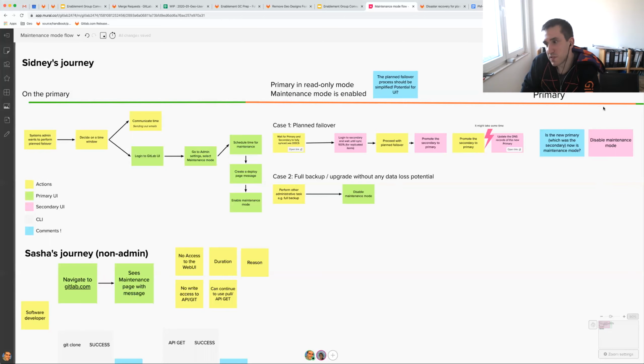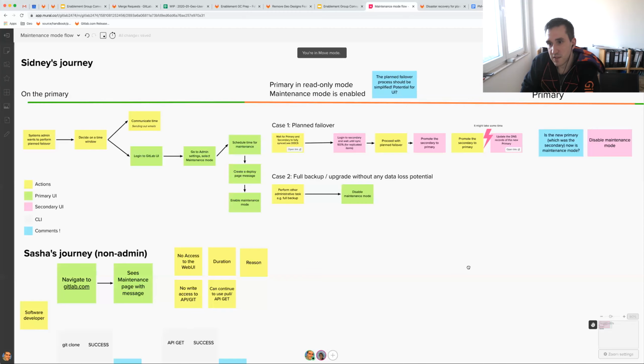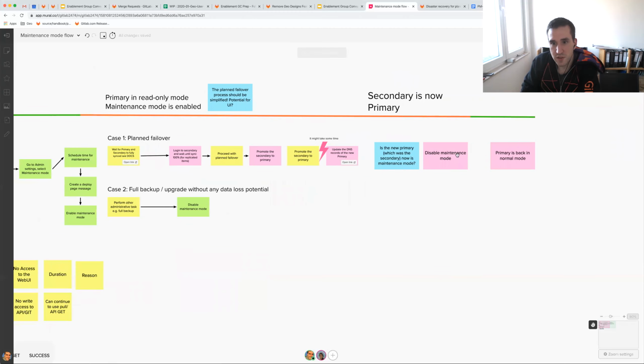So folks will still not be able to make any changes. So we now need to disable maintenance mode. And after that, the new primary would be back to normal.